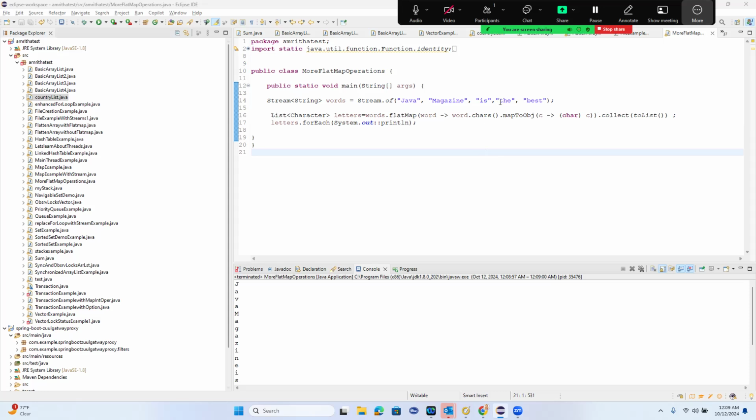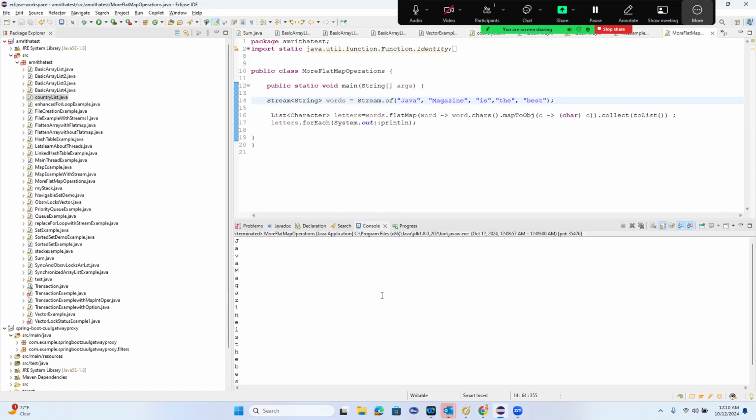So what we did here is that we took a stream of words, then each word is split into characters, right? I'm just taking each word and then mapping it to a character here, putting that in a list, and I'm trying to print that list. So what I have achieved is that I got a list of every character here.